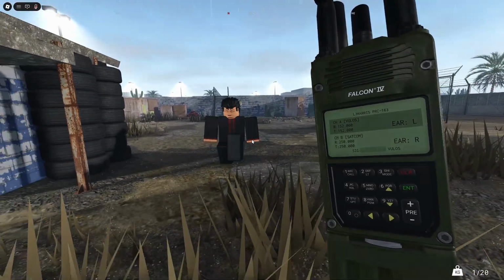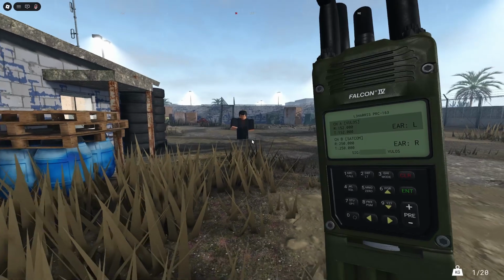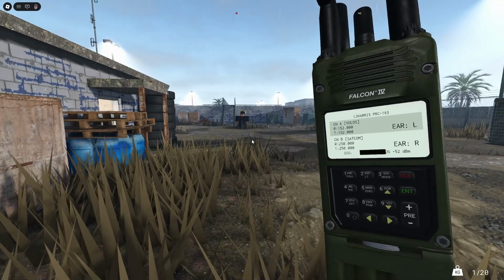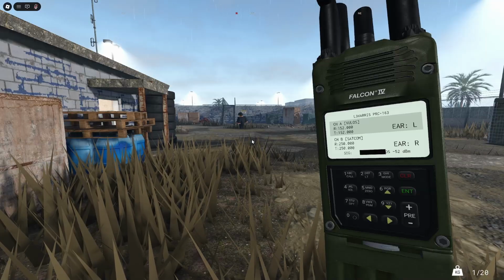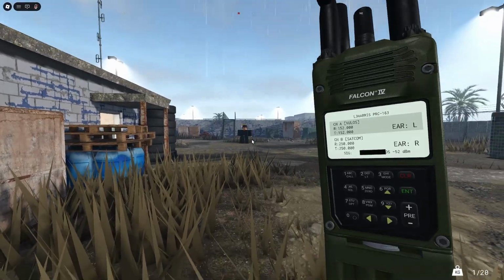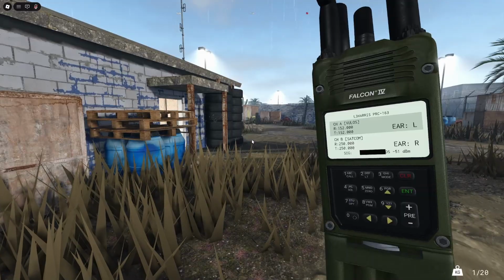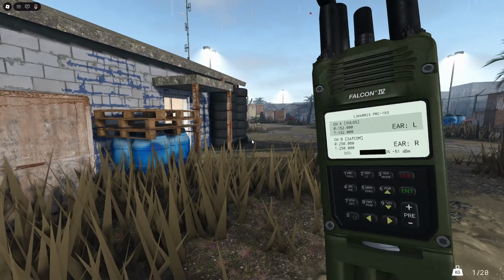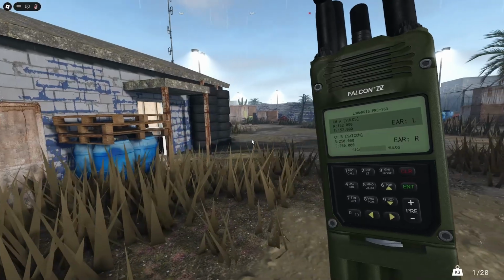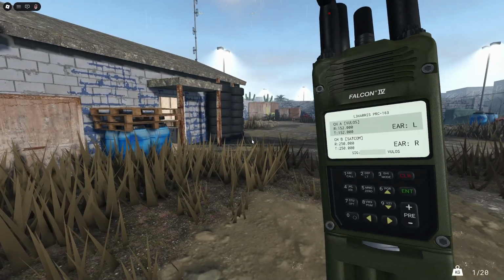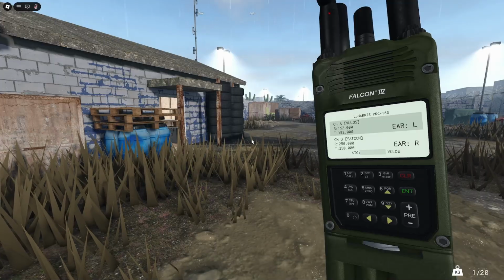Okay. So let me move out of VOIP range. Now you'll notice I'm transmitting on radio right now, so RAN can hear me basically, and I'm using VOIP. And now when I transmit behind a wall, because there's something blocking line of sight, there will be more noise. However, if I transmit on SATCOM, you'll notice that my voice is much clearer, because it doesn't rely on line of sight.